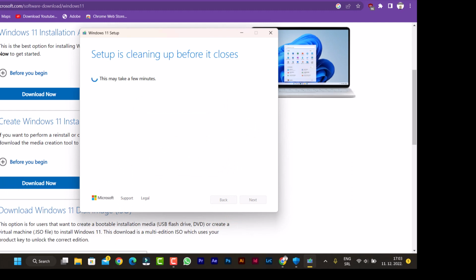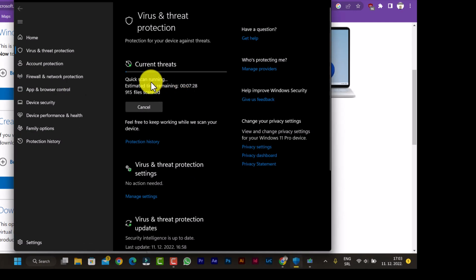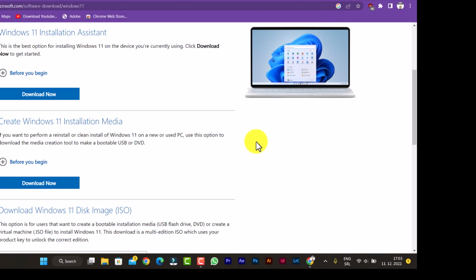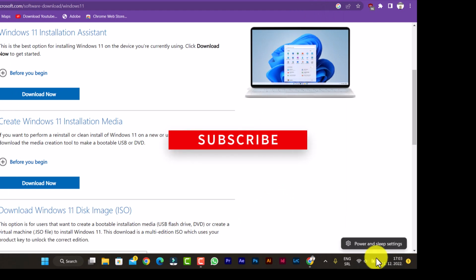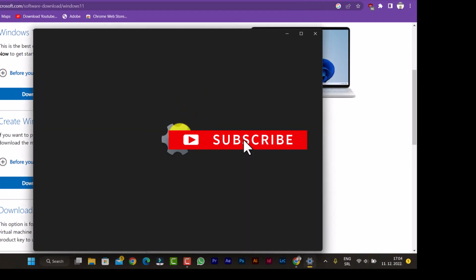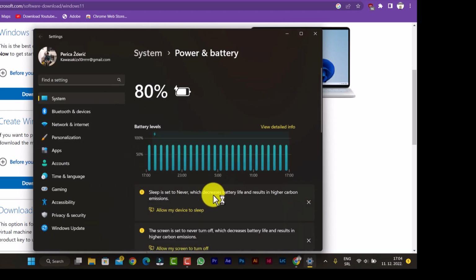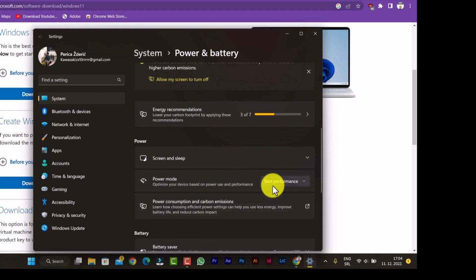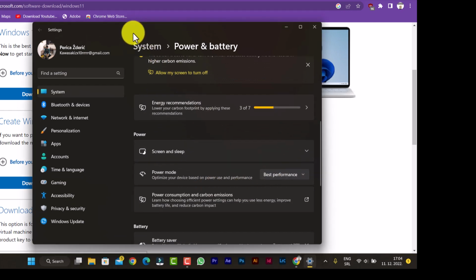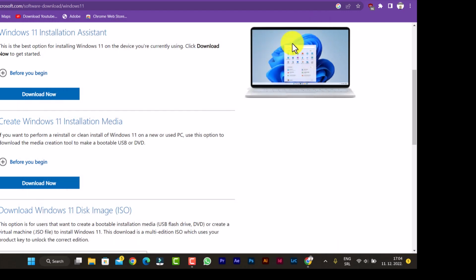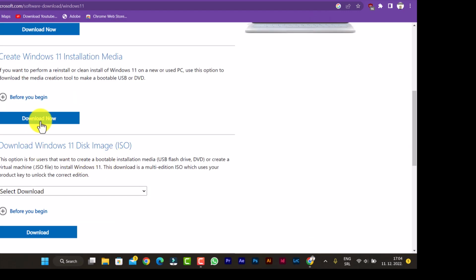I did this, and after that I could open this. What is most important on the performance here, which I really don't know why, is to click power settings. See, now I will choose best performance because I'm recording, but on balance it will record the same. There is no difference.